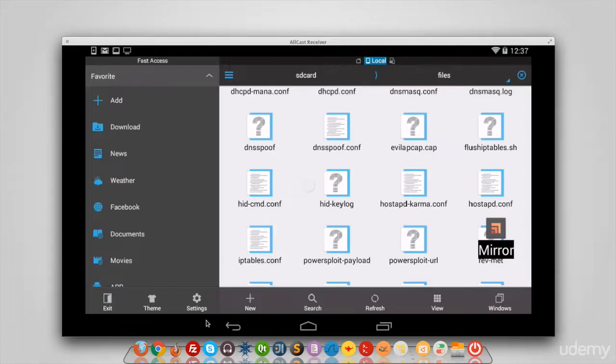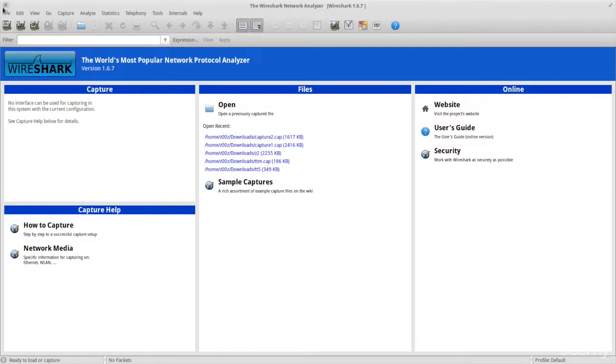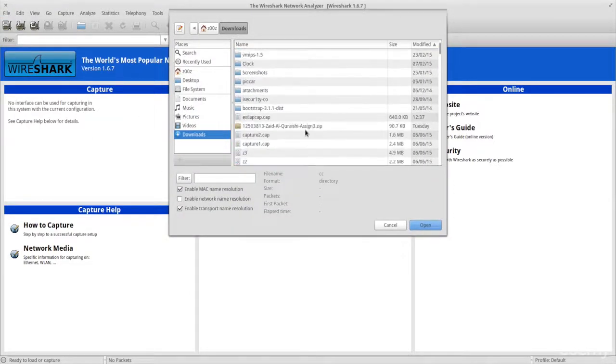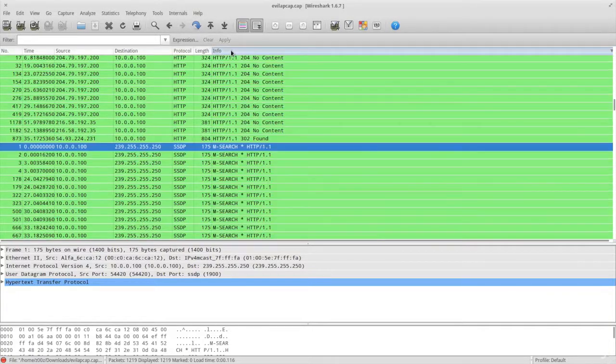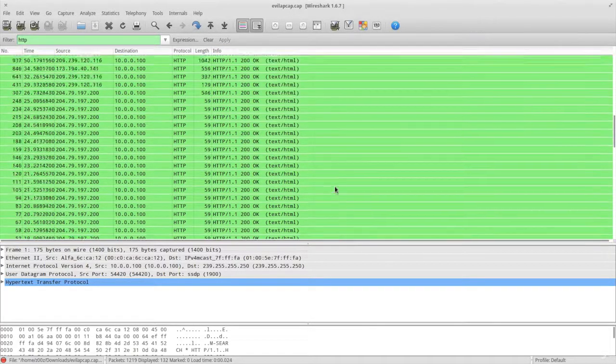Okay, so I shared my cap file here with my device, and I'm gonna open it using Wireshark like we did before. I'm gonna go on File, Open in my downloads, and I have it here, evilap.cap. I'm gonna open that, and I'm gonna sort them by info and filter HTTP, exactly like we did with the bad USB attack.